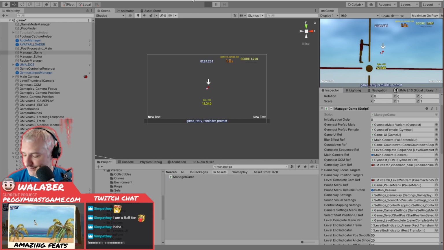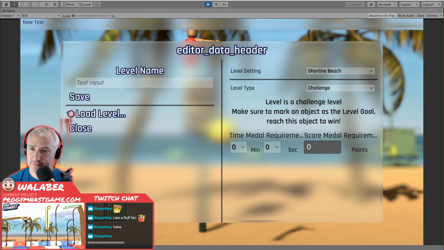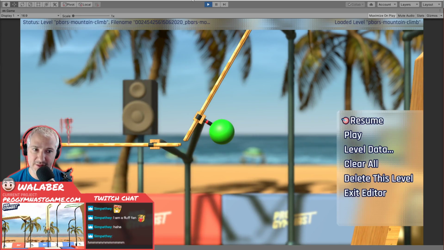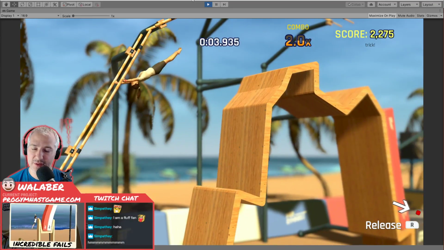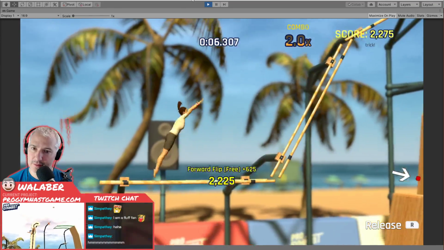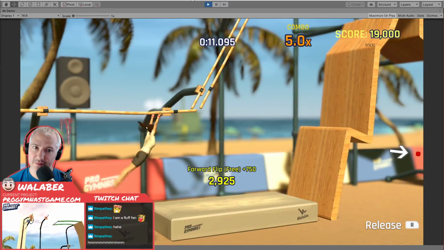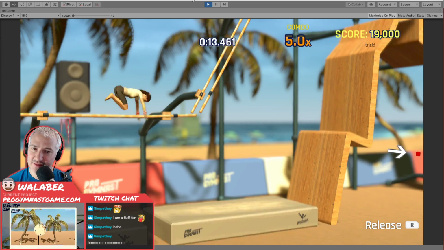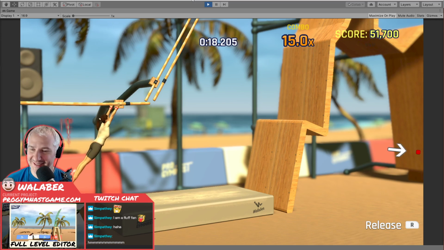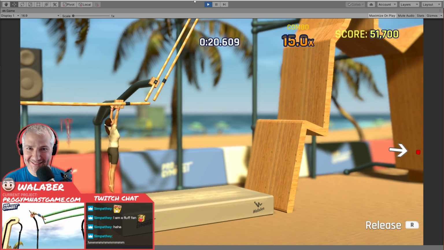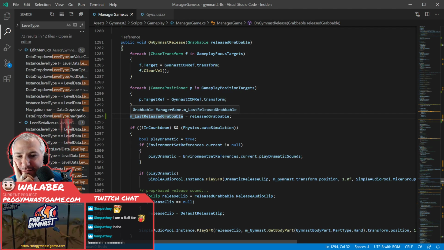Let's go back here. Okay. So now, this easy test level. Watch this. It's gonna work. Here we are. Boom. I'm gonna go to the lower one. Boom. 3x, right? Then we just regrab here. 5x. And that should be the max. 5x is all you get. Ready? Uh-oh. Okay. Really? Really? Okay.